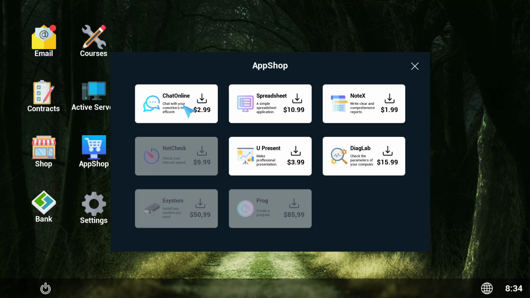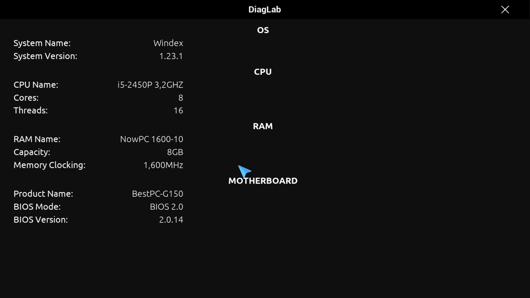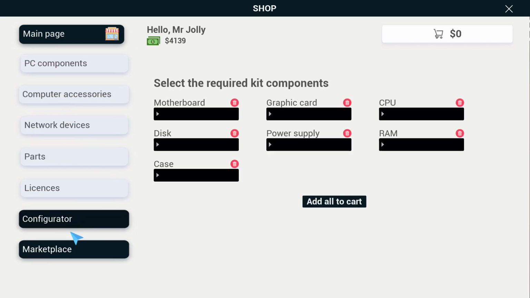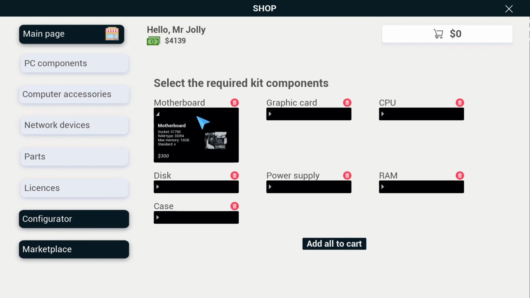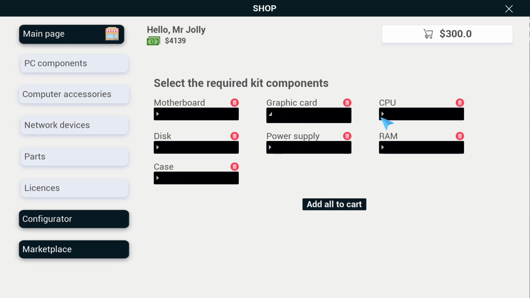Right, what's this? Chat online. Chat with your co-workers more efficiently. Spreadsheet. Note. Check the parameters of your computer. It's only $16. Let's do it. Okay, so let's have a look at this. Oh, was it configurator I needed to do? It was, wasn't it? Yeah, I needed to do it over here. Bugger it. Okay, take that off for now. Let's try this over here then.